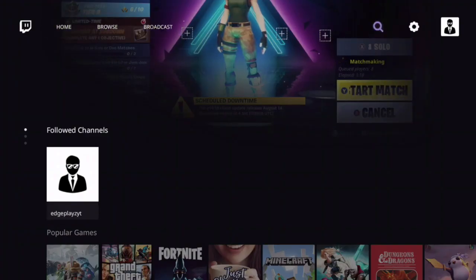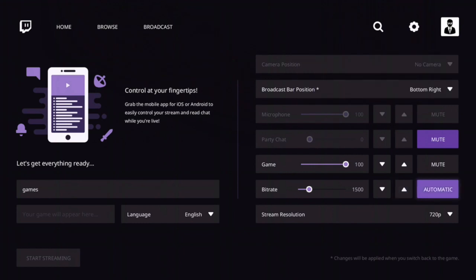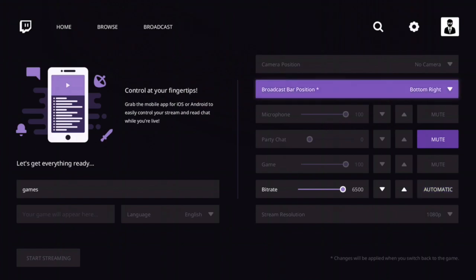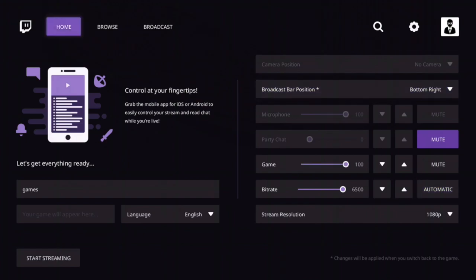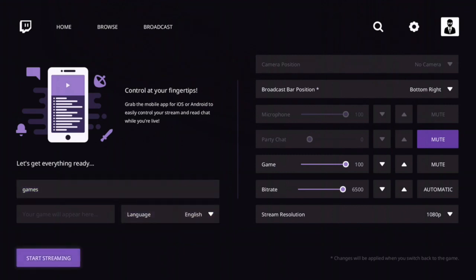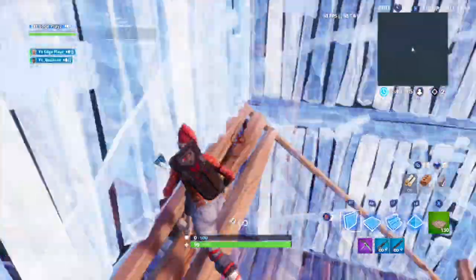Once this loads up, you can go ahead and sign in, connect your Xbox to your Twitch account. Then all you have to do is click Broadcast up at the top here and configure your settings. For your bitrate, just click Automatic and it will test your internet to see what's the optimal bitrate for you. Then you could switch little preference settings on the side above the bitrate, the title and all that, and then all you have to do is click Start Stream. Congratulations, your stream is now on the internet.